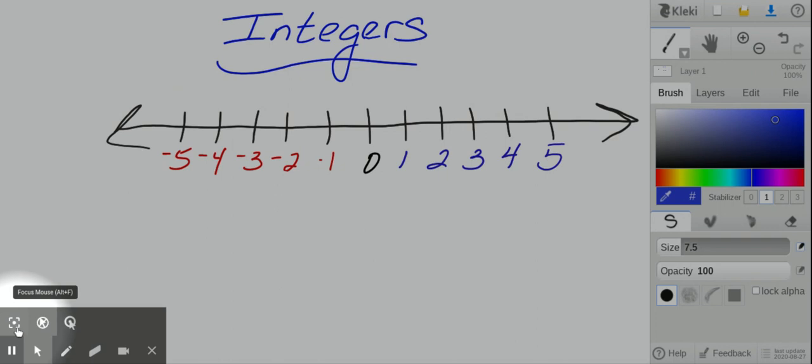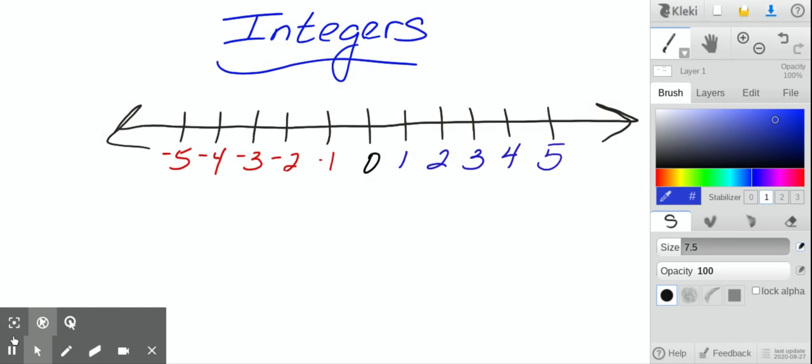So we are going to be talking about how to identify integers, and then we're going to also be talking about integers and their opposites a little bit more. So if I go to our page in our textbook, I have this chart here, and it says the results of 3 football plays are shown in the table. So the first result says we have a 4-yard gain. So how would we represent a 4-yard gain?